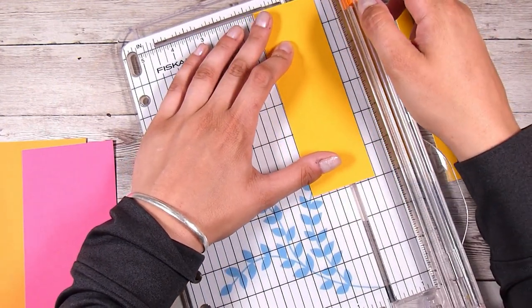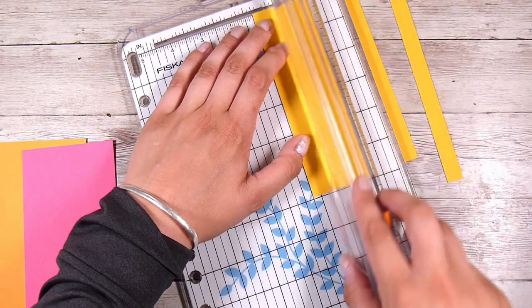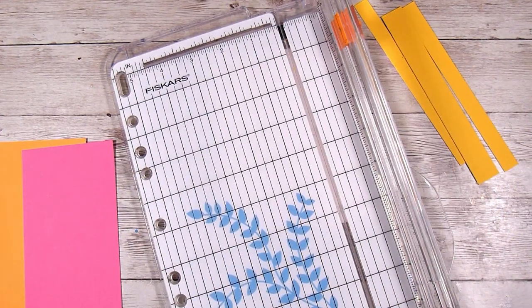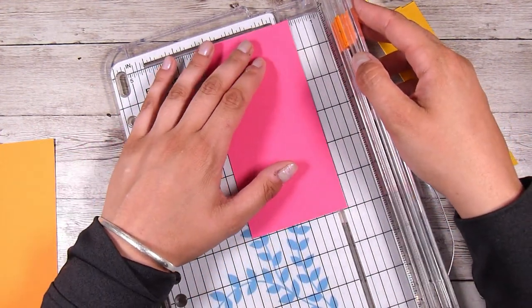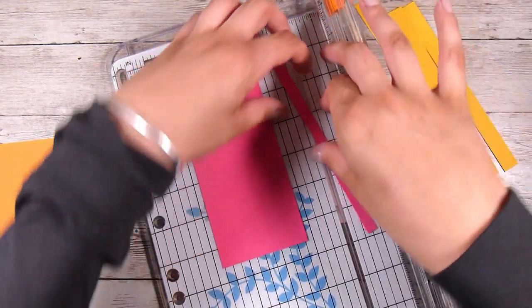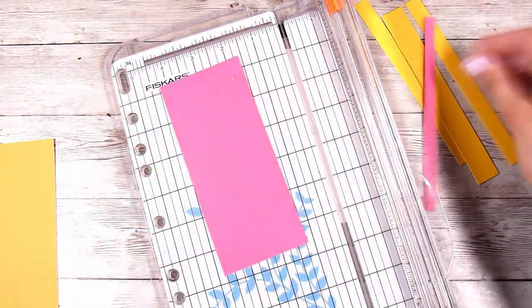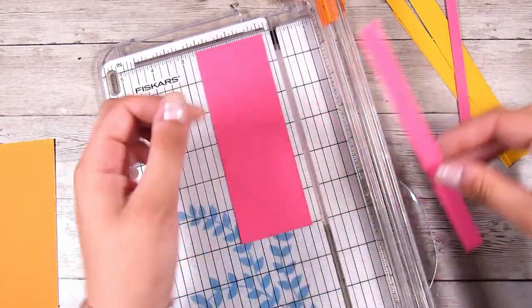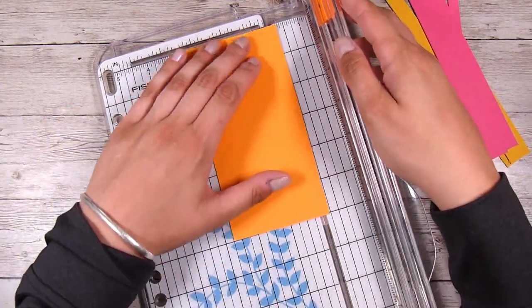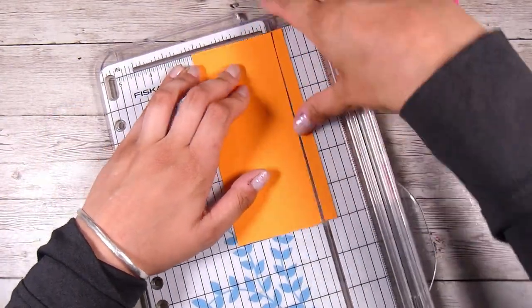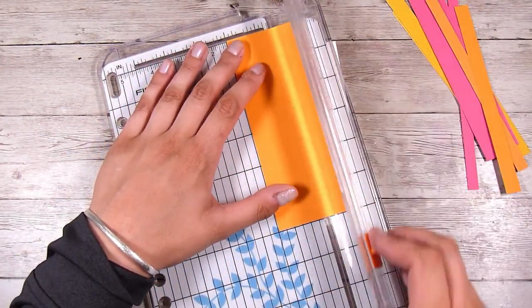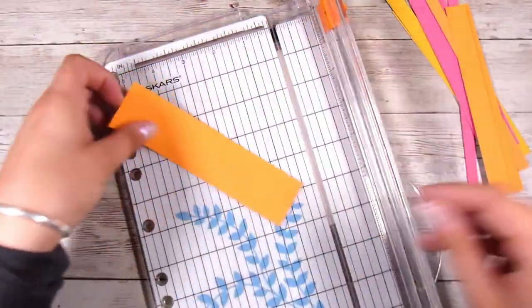So I am cutting these up with my trimmer and I'm cutting them to all different sizes. Around 1/8 of an inch, 1/4 of an inch, 3/8 of an inch, anywhere up to half an inch or so. But any widths at all and they don't all have to be the same. I am just making sure that they are as straight as I can get them. However, in saying that, wonky strips would work too. You might want to have thinner at one end and thicker at the other. You could just cut them with scissors, or even use some border dies or edging dies and have a wavy edge.